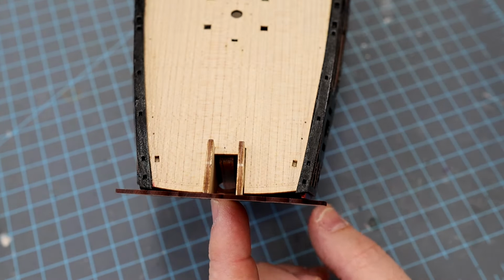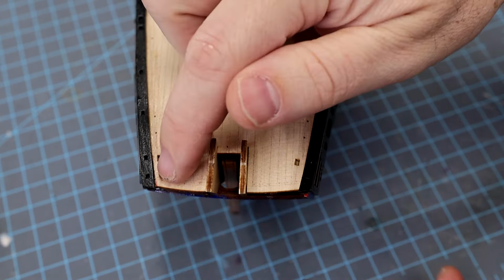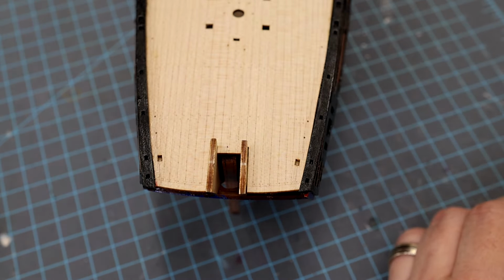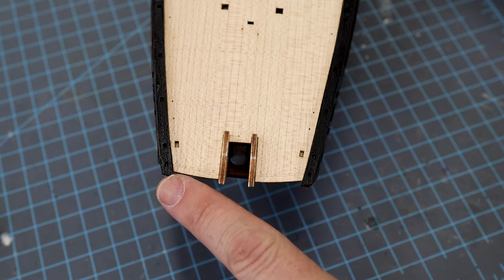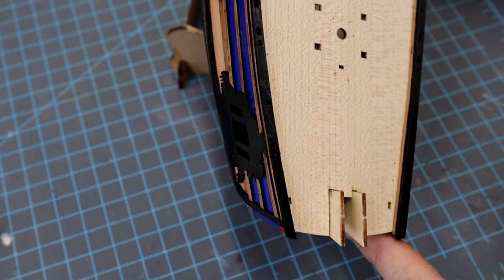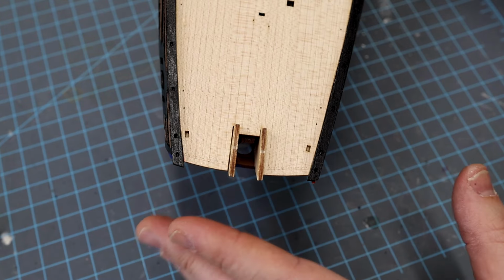Now hopefully you can see there's a curve here and a curve here. And this board is supposed to follow the curve of the deck, which means the tops of the gunnels here are sticking out too far, and they need to be trimmed back. So I had a problem earlier there, a question, and I'm going to start with this view. Hopefully it's clear enough that you can see both of the tops of these gunnels extend out and terminate at the same point, which is great. And there's a little end square there that I think will work out just fine. Hopefully I didn't go too far there.